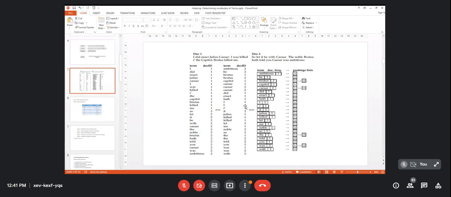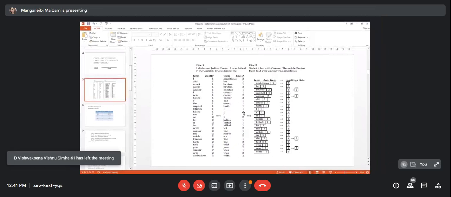All the terms must be sorted, in alphabetical order. The third column is your sorted document. So the terms are sorted, and the respective document frequencies are written. As I already told, term frequency and document frequency are different. The term frequency is the number of times a term occurs; you have to count the number of terms in the documents. Whereas document frequency is the number of documents in which the particular term is present.